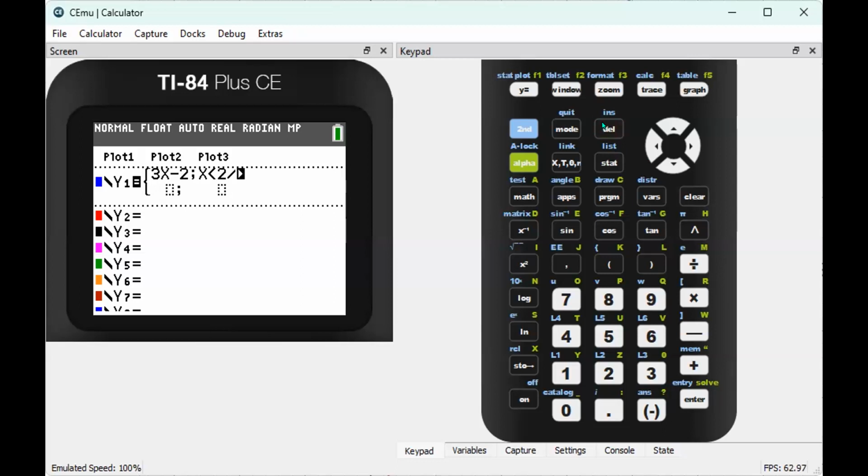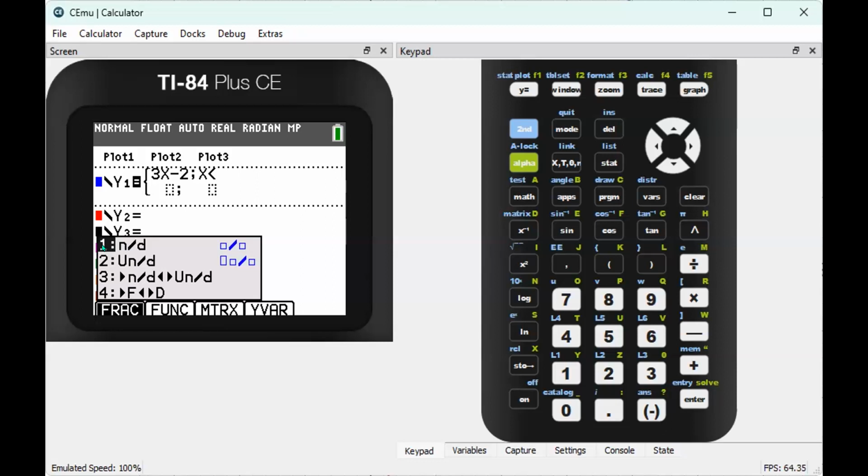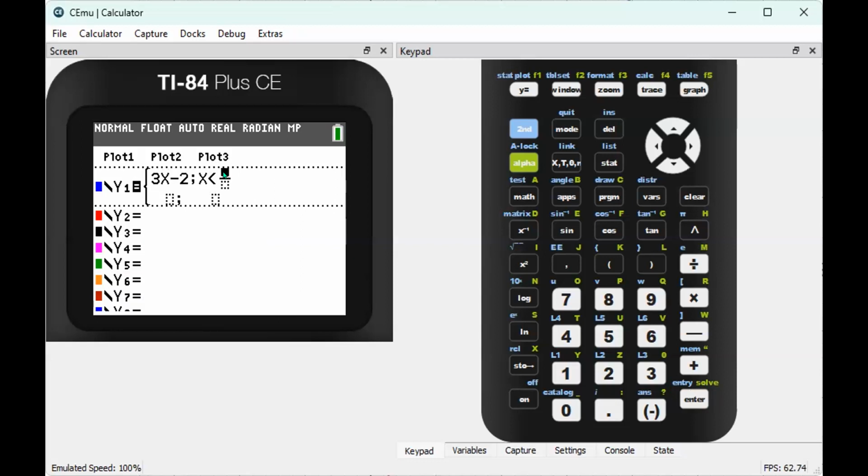But that's a bit confusing. So let's delete the values. I think it's very obvious, hopefully, you want a fraction to make it look nicer. How do you do that? Press alpha first. Then you see all these green color F1, F2, F3, F4, F5. When you press the green alpha button, it will activate all the green buttons. So let's click on F1. What do you see? 1, 2, 3, and 4. This first option, N/D, has a box over box. Select the first option, or scroll up and down until you hit the first option, or press number 1, press enter. Oh, you get a fraction. Is it intuitive? Hopefully. Press 2, then press down, and then press 3. Then now you go down, press left.